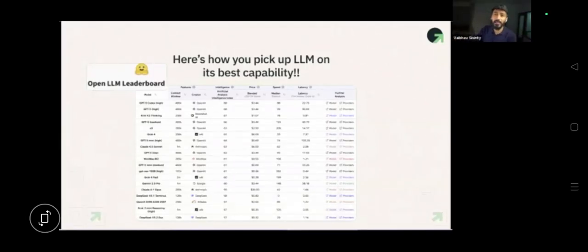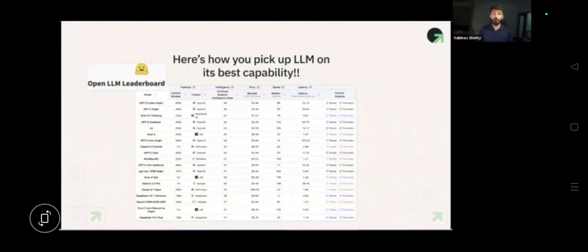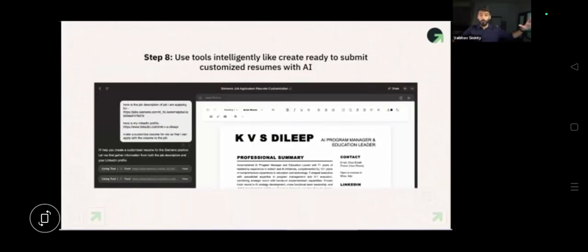But you know what? Just using the right AI model, there are 500 AI models, by the way, FYI. Just using the right AI models is obviously not enough. You should also use the right AI tools to get your task done. So the next step that I recommend everyone to do is to explore AI tools and build an AI toolkit. There are so many tools out there which can do a lot of things. Like this tool, which is basically called Manus, which intelligently creates personalized resumes with AI at scale, all automatically in an agentic way. There are tools like GenSpark.